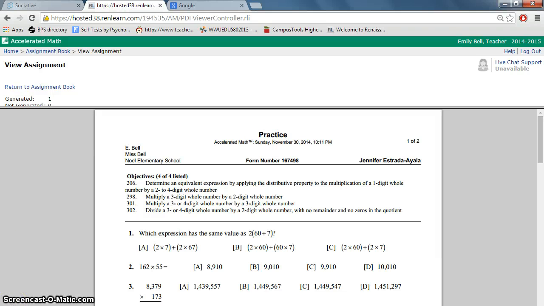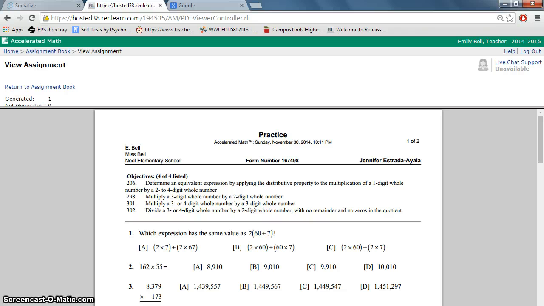You can use Accelerated Math in small groups and interventions, or like I said earlier, students can work on it in their free time. There are also a few drawbacks to Accelerated Math. You have a lot of different skill levels in your class, so keeping up with their objectives and what objectives they need is a little bit challenging. It's also frustrating when students are going to check their work and the internet is not working or it's working slow.